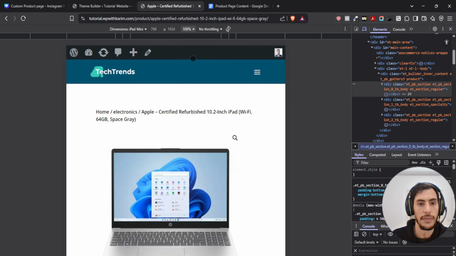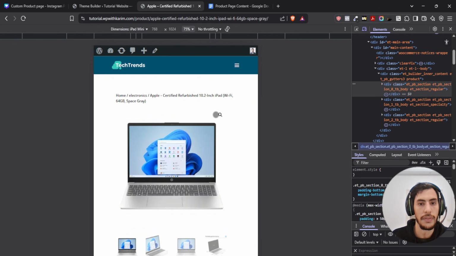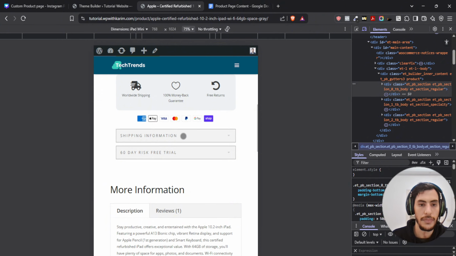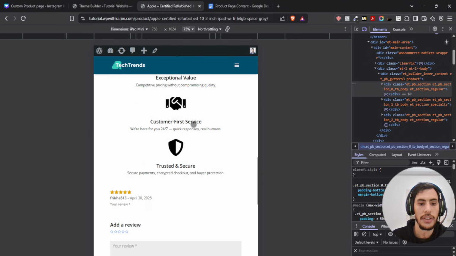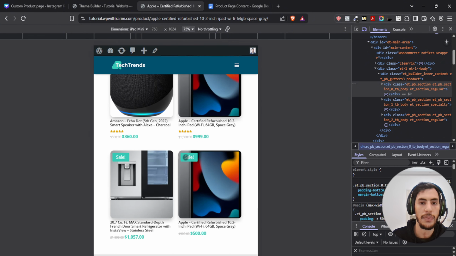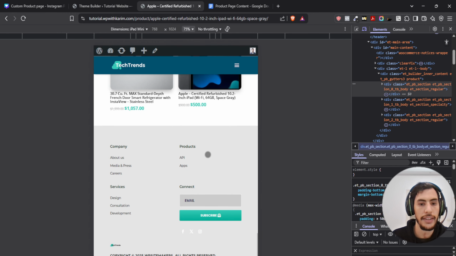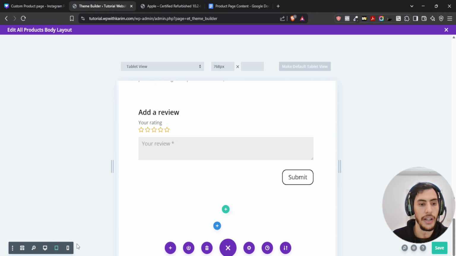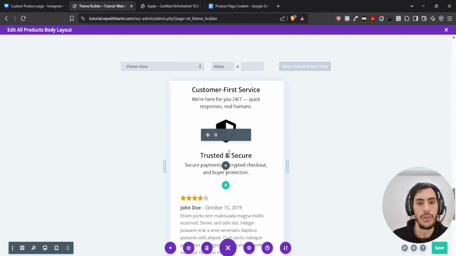I'm just gonna give it 75 so it appears good. Yes, looks great. Looks great even now. Even for the related products, I really like it. Perfect. So now let's switch to the mobile and see how the product page looks.